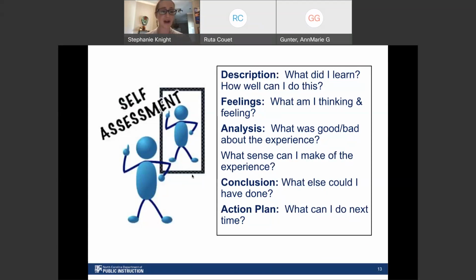These questions can be operationalized in a variety of ways. For example, the feelings one quite easily becomes a series of emoji where the learners just circle the one that is most like how they're feeling about doing their work. You can give them a scale, a sliding scale. You could give the learners a space to write a short reflection. The point is that we want them reflecting, and we don't have to give them 30 minutes to write a really in-depth reflection all the time. We can incorporate these shorter reflections within the classroom and within their own learning.